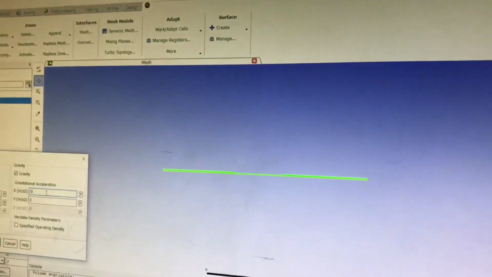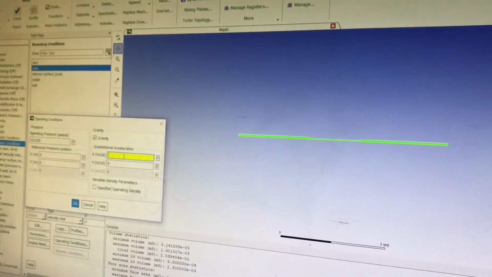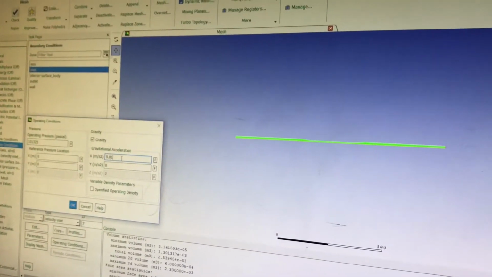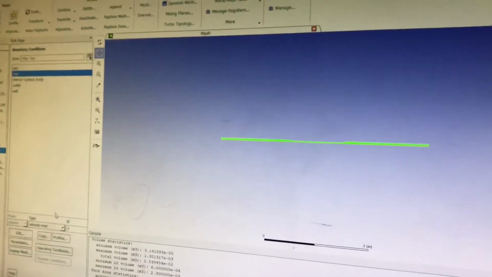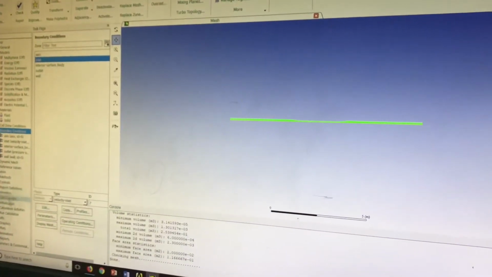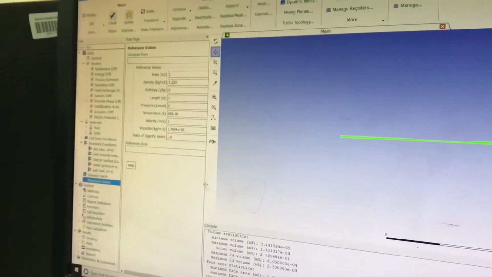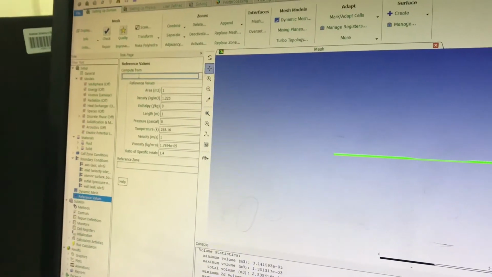Okay, the gravity acceleration in the x-axis. Okay, it's going to be 9.81. Inlet. Okay, and I'm going to choose compute from the inlets.